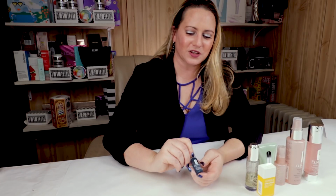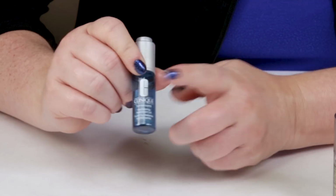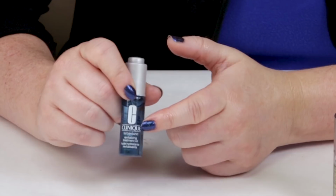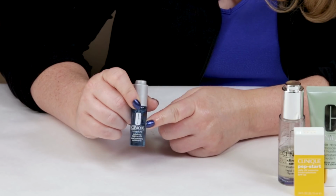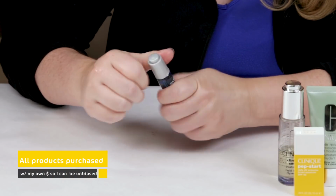So this is another good one. Their Clinique Turnaround Revitalizing Treatment Oil. They've got this blue line, which is kind of a complement to their pink line of the Moisture Surge. Their Turnaround line is really, in my opinion, geared more towards those of us with very dry skin. Their Moisture Surge line is kind of a one-fits-all, probably more geared towards oily skin because it's not super hydrating. They all have kind of a gel consistency. Their Turnaround line, in my opinion, is definitely more geared towards dry skin because they tend to be a lot more hydrating. But the Turnaround oil is very nice.